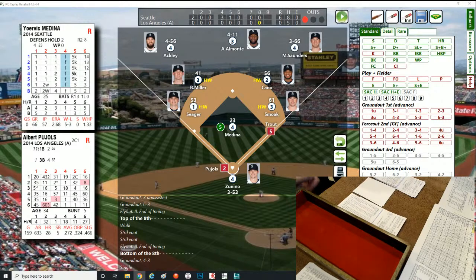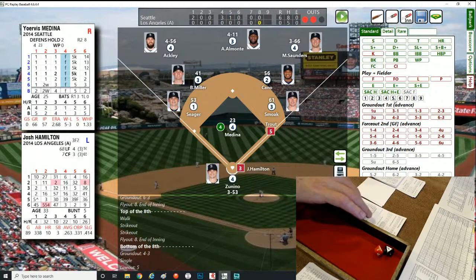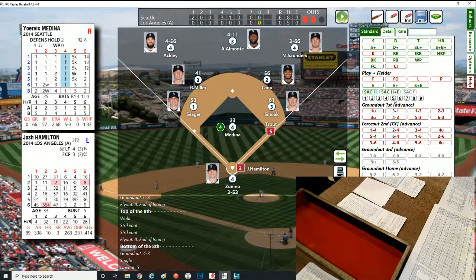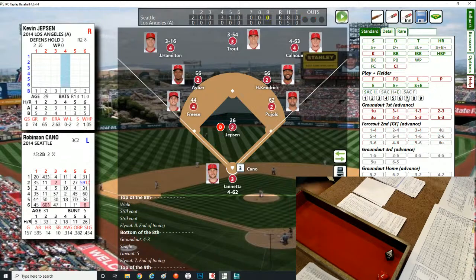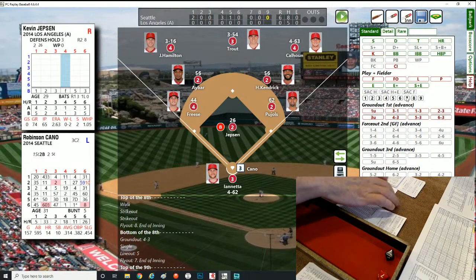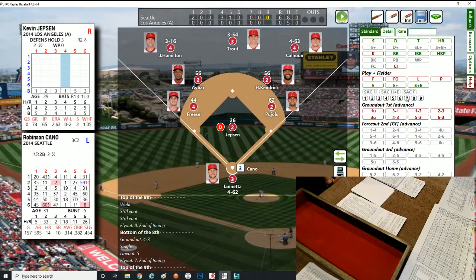It brings up Pujols. Albert, come on, Albert. Let's do something. 2-1. That's a liner right at the third baseman. Standing there is Seager, and he's going to snare that one out of the air. And that brings up Josh Hamilton. And against a lefty, that would be a single to left, but it's not. We'll just call that a fly ball to left then and be done with it. So Medina comes in, gets the outs. We go to the top of the ninth.